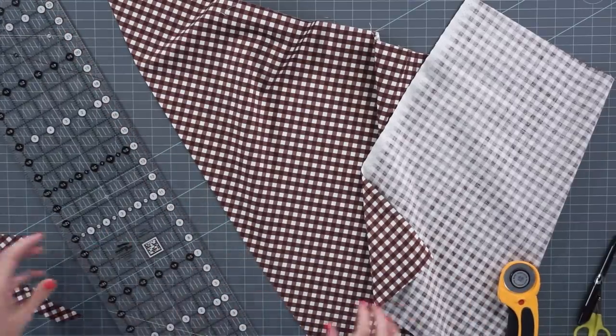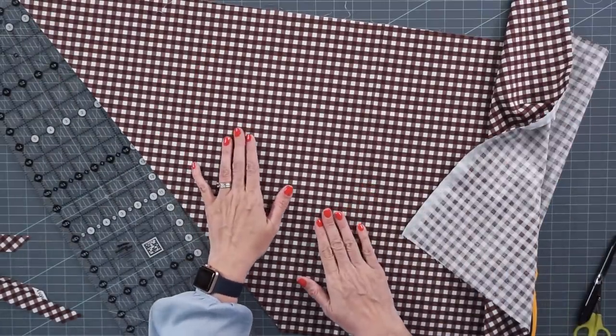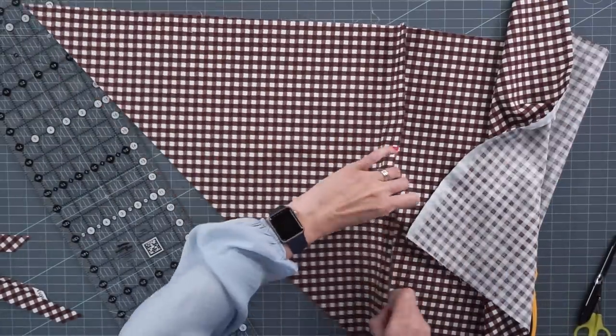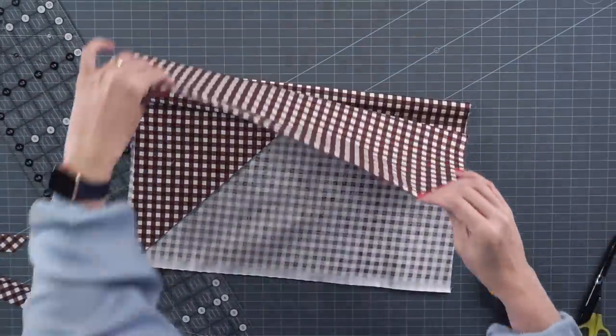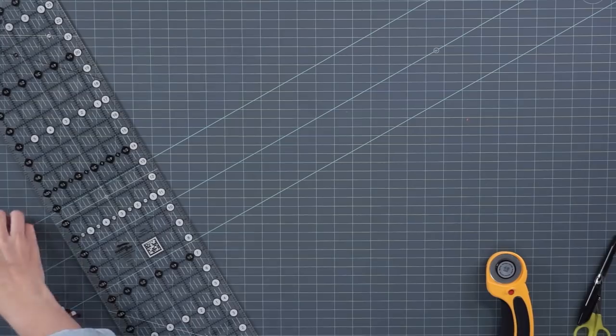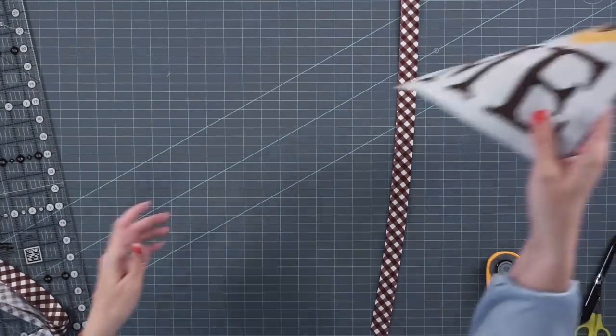So I've got that, and then I'm probably going to be using this for my binding, which is the outside edge, but I'm gonna go ahead and set this aside and we'll talk about binding later. So I'll just set this aside. And so I've got 4 1-inch strips.